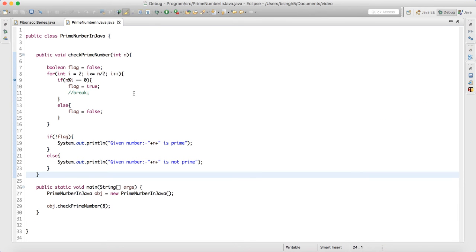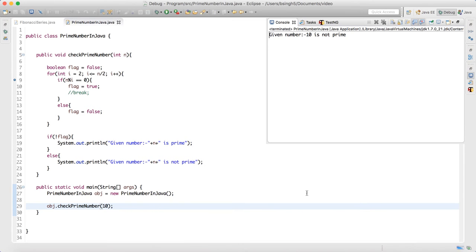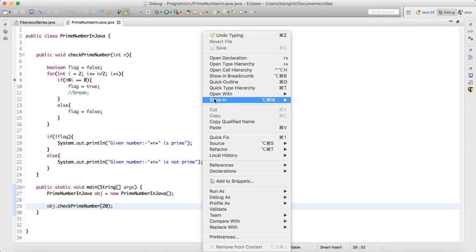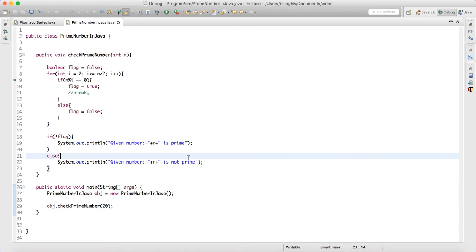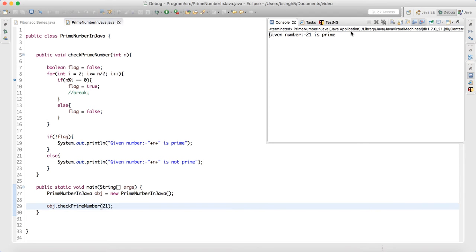If you do not break the loop, there will be a scenario. Let's say I have to test for 10, and if I run this code, it is saying that 10 is not a prime. Okay, even if I'm writing if else, it is working. But I will tell you one more drawback of this code. It says not a prime, correct? And if I check for 21, it should say not a prime, but it says prime.